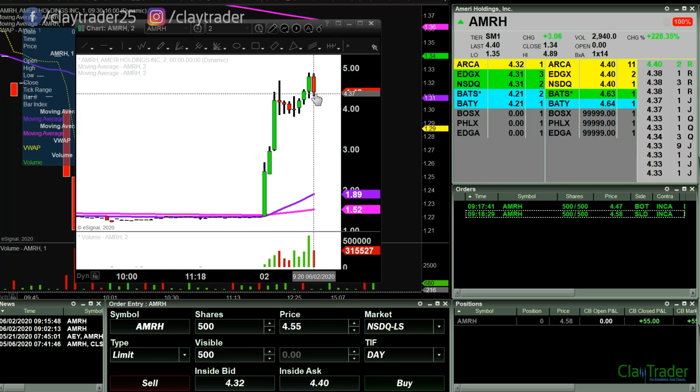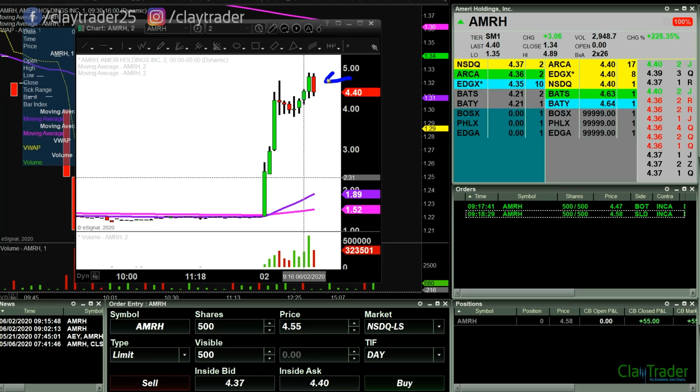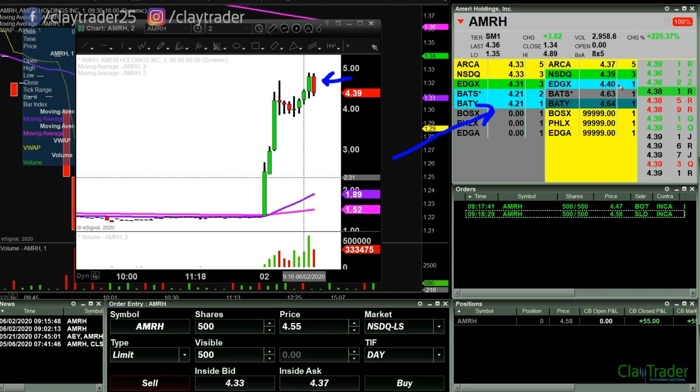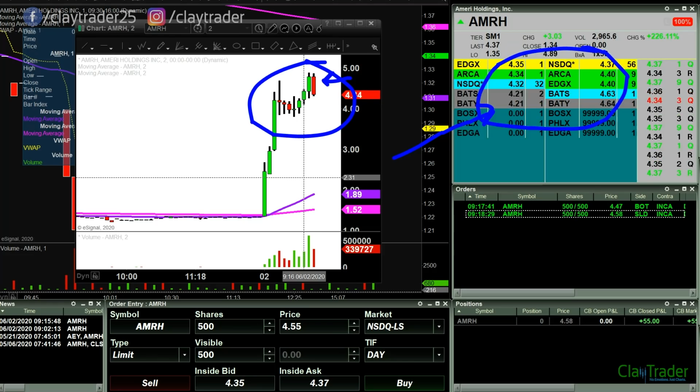You can see a total failed breakdown right now as the price is completely pulling back here via that red candle. So again, are level twos perfect? No, but can they be very, very useful? Absolutely. So when I say level twos, this is what is known as the technical chart over here. These are level twos, and they're definitely a tool that needs to be used by day traders.